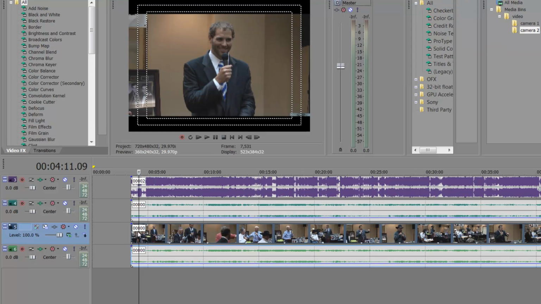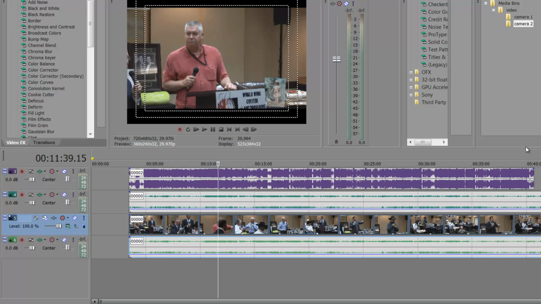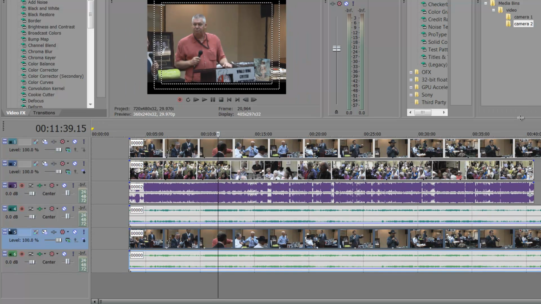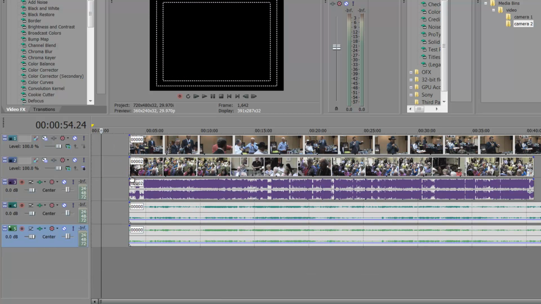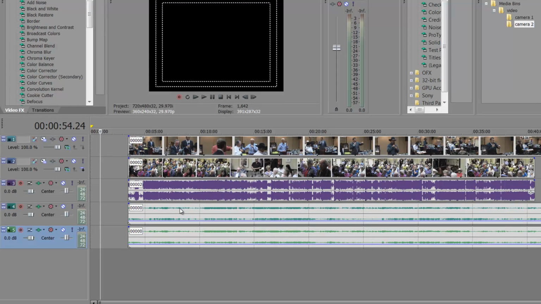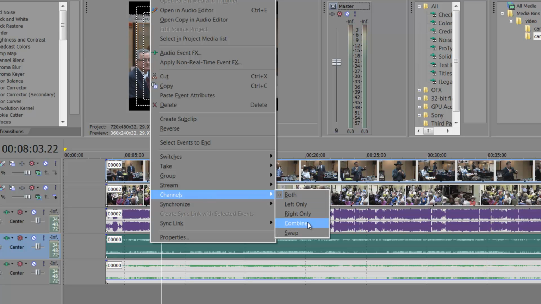So click on this track then, because we really don't need this video track, and I'll expand it by just dragging up your area. You can see, why would I need that? To get rid of that, delete track, and now you just have the 3 tracks of audio. Now within the audio, you can right click on it and go to your channels and choose left only, right only, combined. This would be used if you had two different microphones, or if you had your channel split with a microphone on one channel and natural audio on the other channel.